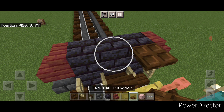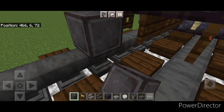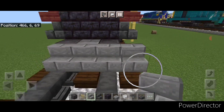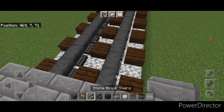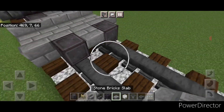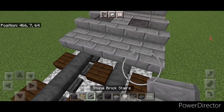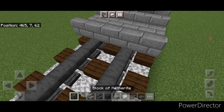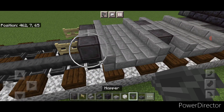Come back here and we're going to open a birch fence gate here and here, and then on this top middle put three dark oak trap doors in the center. On the bottom in front of this we're going to put a netherite wheel on each rail. In the middle a stone brick top slab, then in front of this we're going to do five stone brick stairs facing forward, then five stone brick slabs on bottom, then five stairs facing this way. In front of this another set of netherite wheels on each rail and a top slab in the middle, then five stone brick stairs going this way again.